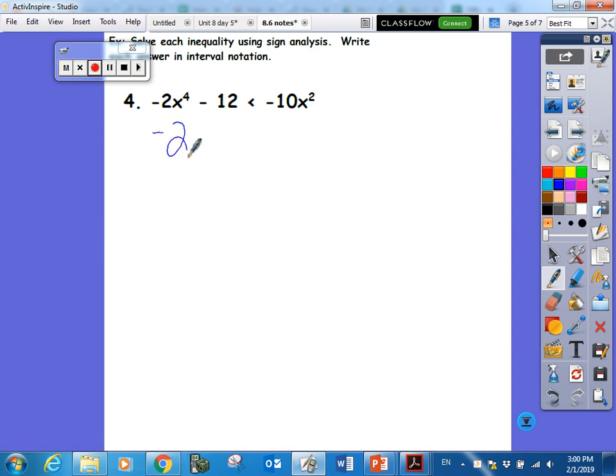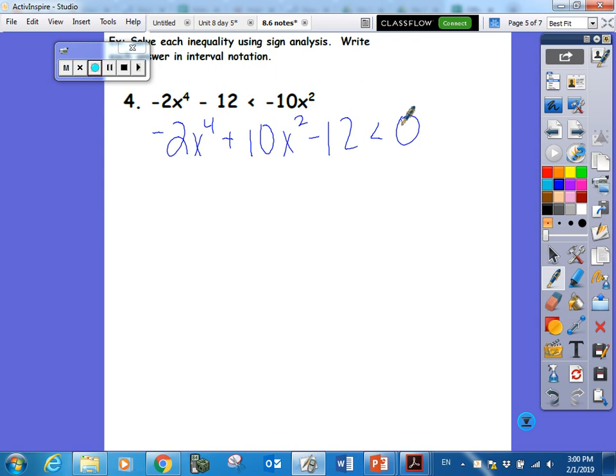All right, so first we got to bring everything over because we need this to be less than 0. We need that 0 on the right. Put the 0 on the other side, everything's just backwards. So I like negatives to be to the left and positives to be the right. So therefore we need our 0 on the far right.